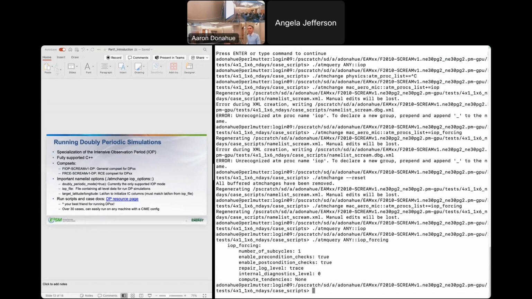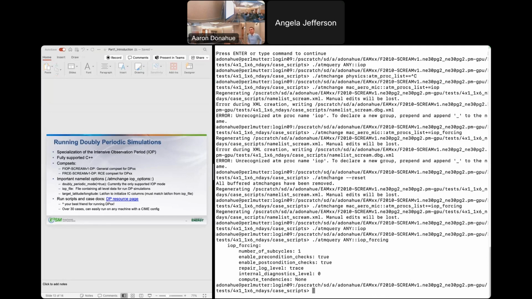So IOP forcing is the name of the process. That is all handled in the run scripts that Peter Bogenschutz has created. But I want to note that the namelist doesn't have everything that is ever possible. The namelist in your case scripts directory is based on the configuration you've created. So if you need access to a process or want to see what the options are for that process, the case actually has to know that you want to use that process. By default, with our current comp set, you'll get pretty much everything, but IOP forcing is a specific use case, so it's not added by default as a process that you want to run. You'd have to add it like we just did. Now you can see it exists, and now I can start making changes to it.